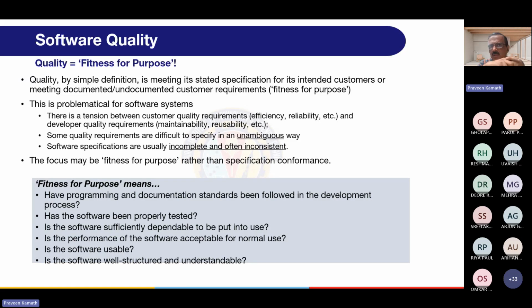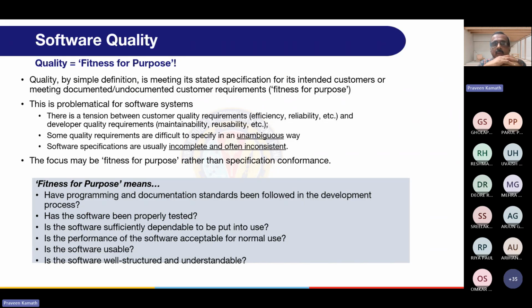There are so many factors that contribute to the quality of a software, right? So getting all these factors to sync with each other is the most challenging part for a software development organization. Now, first let us try to define what software quality is. Quality is actually fitness for purpose. Does it solve your problem in an efficient manner, right? That's why we say fitness for purpose. It should solve the problem in an effective and efficient manner without any issues in between.